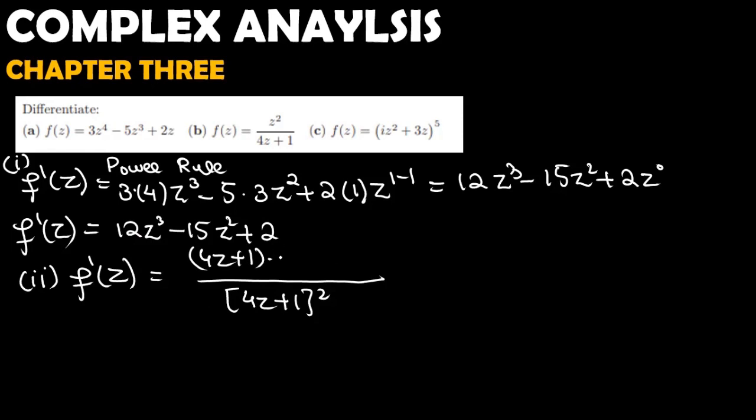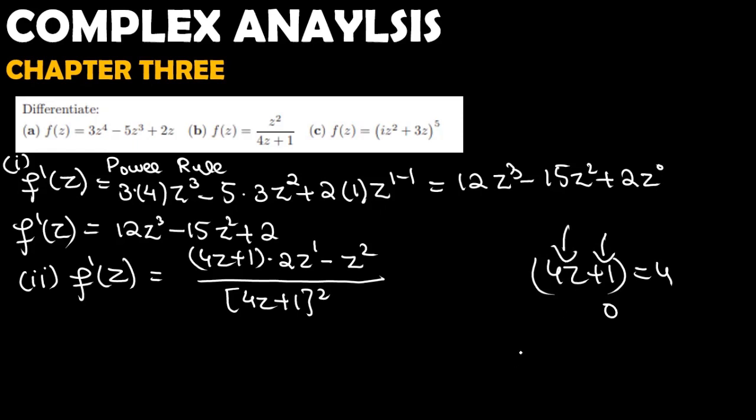So we take the power of z as it is and subtract 1 from the power of z, we get 1, minus z square as it is. And now the derivative of 4z plus 1 is 4. How? Because the derivative of any constant is 0, and for z we have power 1, and subtracting 1 from the power gives z to the 0, and z to the 0 is equal to 1. So we'll get 4. Okay, so the derivative of 4z plus 1 is 4.